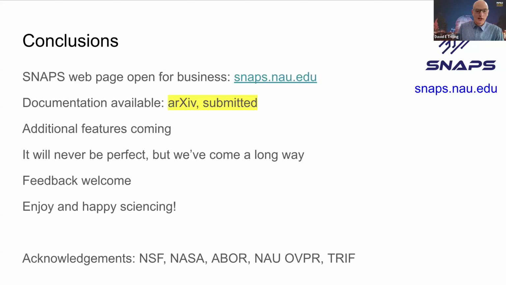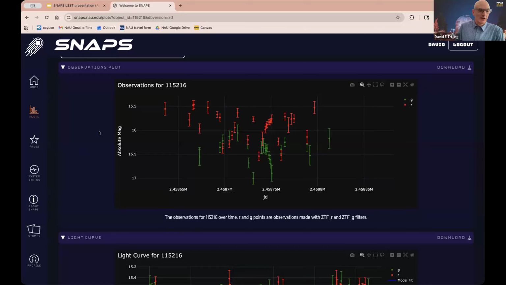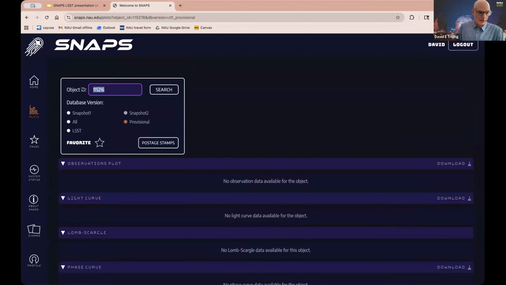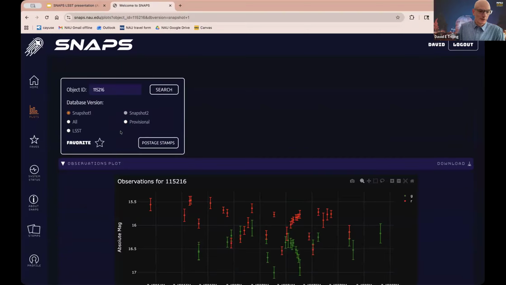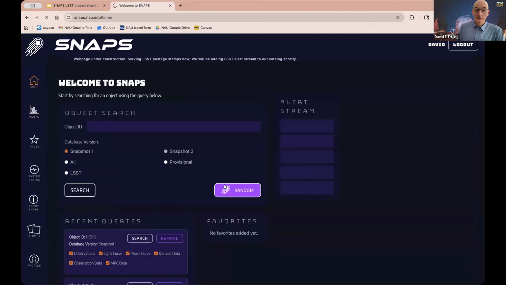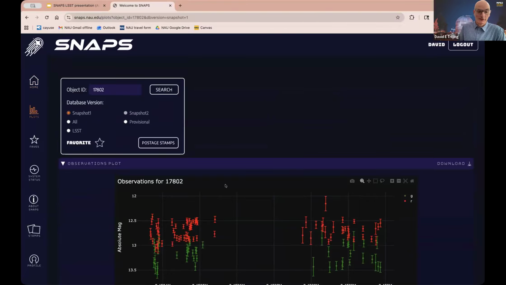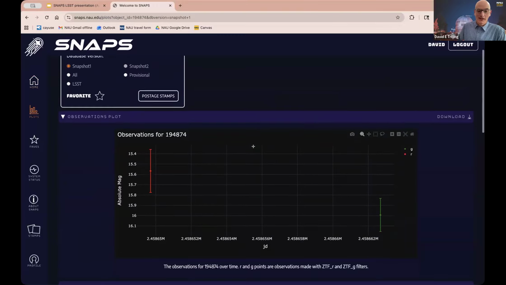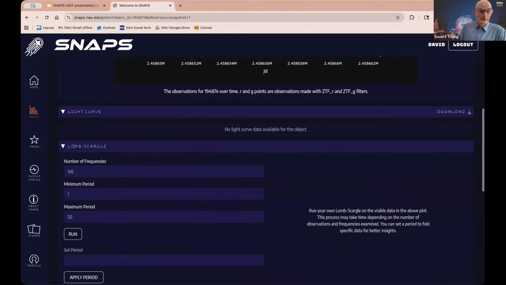Yes. Cassandra, hi. Can you force a light curve analysis in the browser if there are less than 50 observations? So let me share back. The beauty of the live demo is that if I don't know the answer, we can just try it. So here, let's do it the fun way. Let's go snapshot one, random. Chances are good we'll get a very sparse observation record. Darn, we got a good one. Let me try one more and then I'll go to the one I know. Okay, 2 measurements. Let's try to force a light curve.